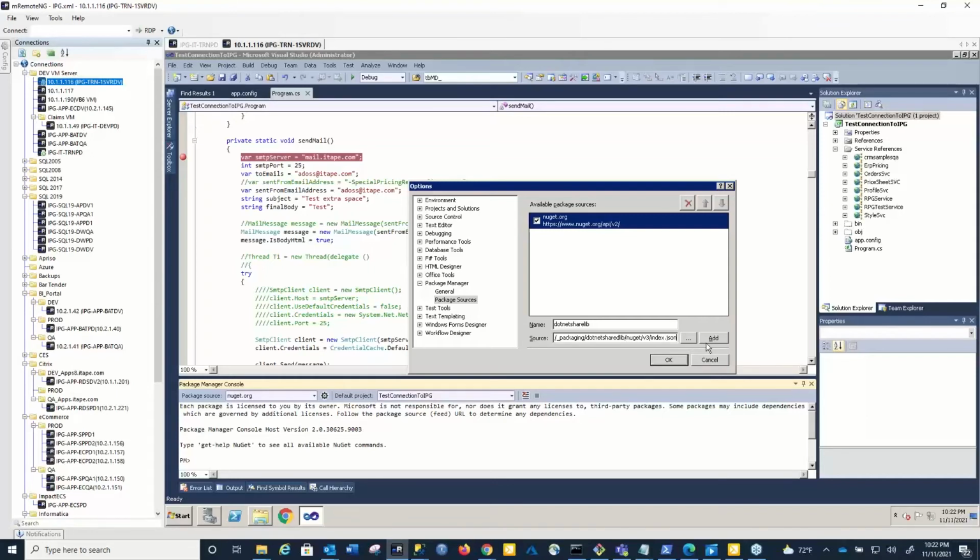So do you have this one already published? No, I don't have anything. We don't have any library yet, right? But anyway, it will allow you to add, and then from here onwards you have two sources. Basically, if you're searching for any library, first it will search in nuget.org. If it is not found there, then it will search in the second feed, which is our Azure artifacts. So for example, here I am pushing some library, so that one also you can consume, and add as a reference in your own project.